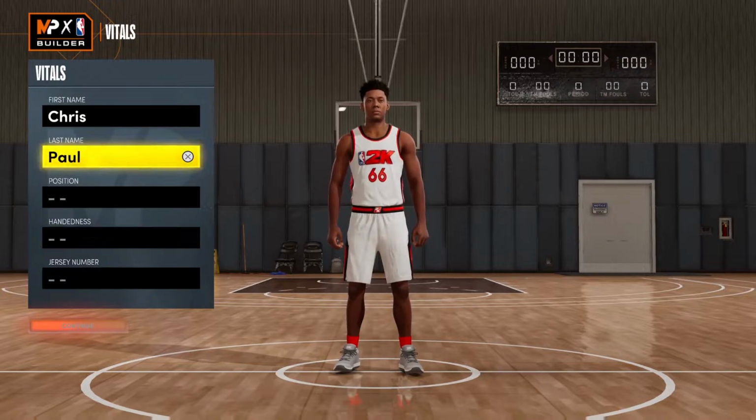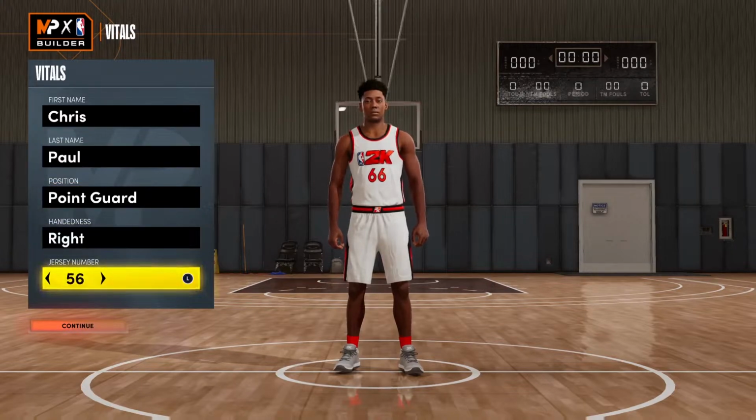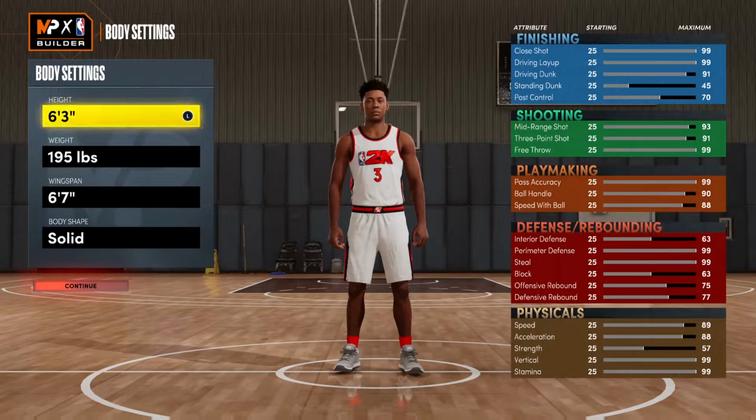But yeah, as we said, it is a Chris Paul build, so as you can guess, he is a point guard, right-handed, jersey number 3 for the Phoenix Suns. Personally, I actually liked New Orleans Hornets Chris Paul better, because the truth of it is, it's the same guy. It's just an issue of he's gotten older. And in his prime, Chris Paul was a mean man.